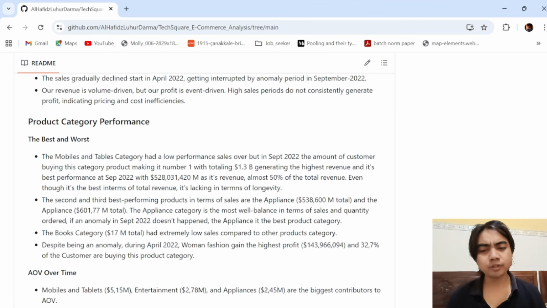And then we have the book category that generates $70 million in total, with extremely low sales compared to the other product categories. And despite the anomaly during April 2022, women's fashion gained the highest profit, which is $143 million, and 32.7% of the customers are buying this product category.